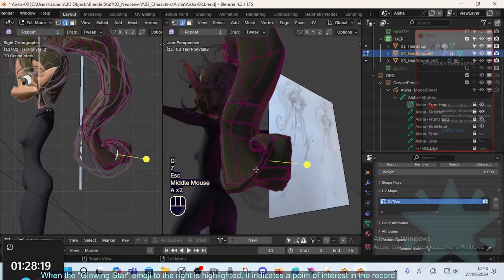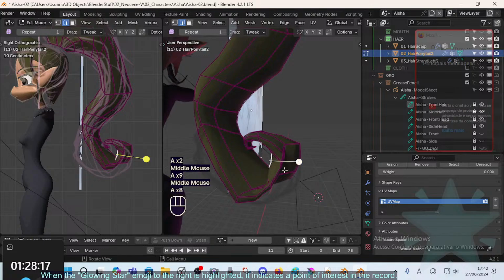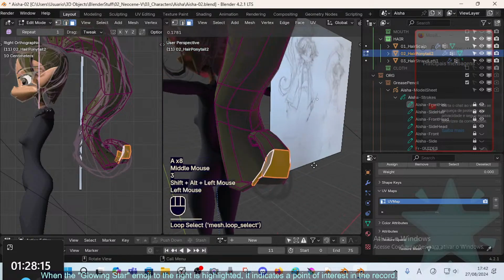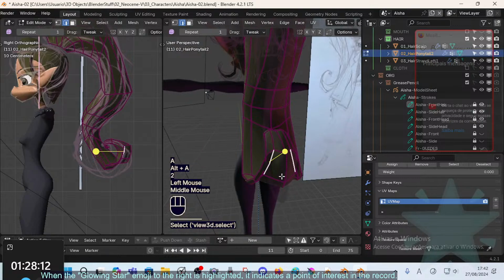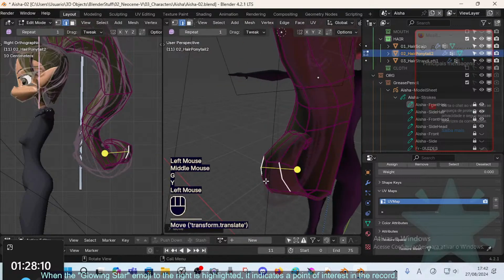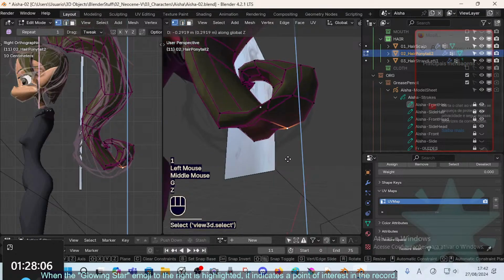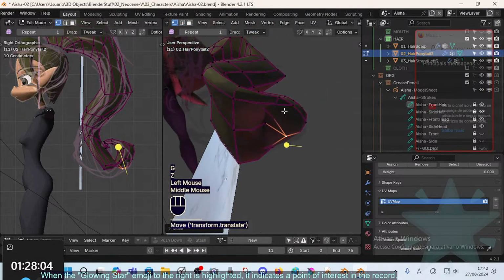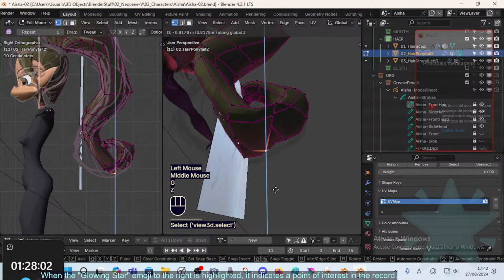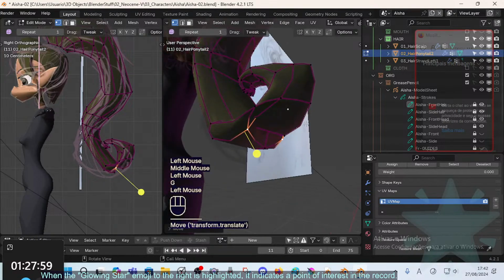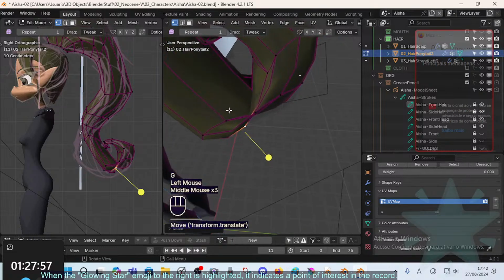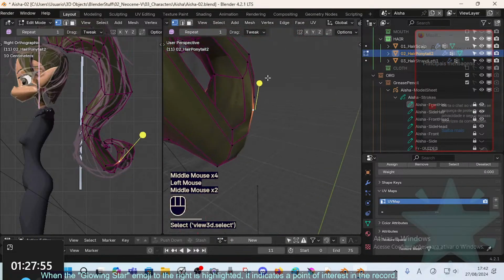What happened there? Looks like some problem in the topology. Or just some... No, I just messed up the geometry. Really? Ah, there we go. No, maybe not.